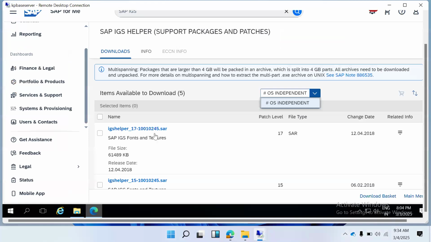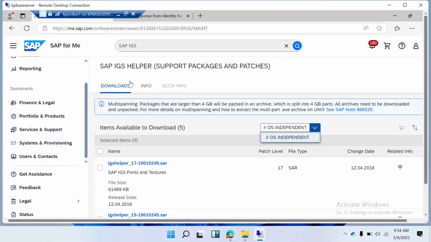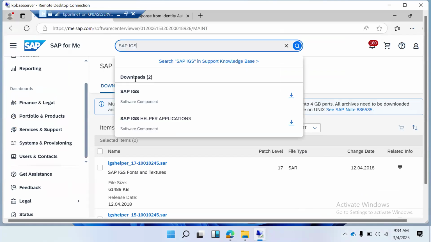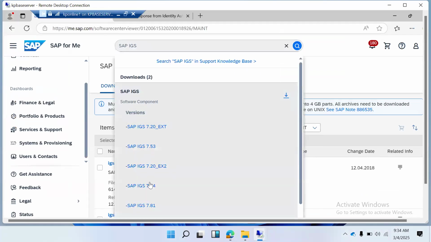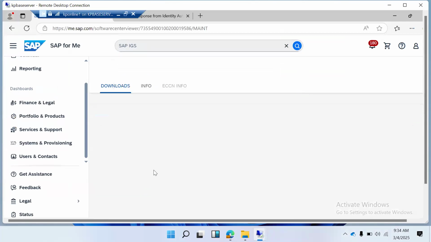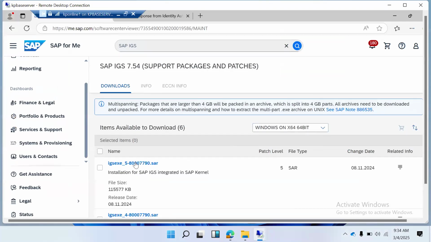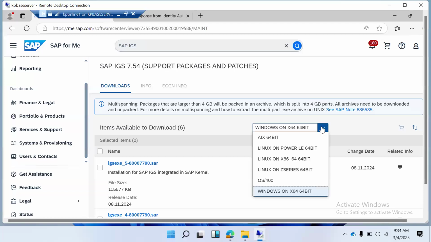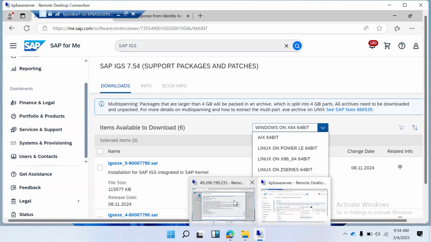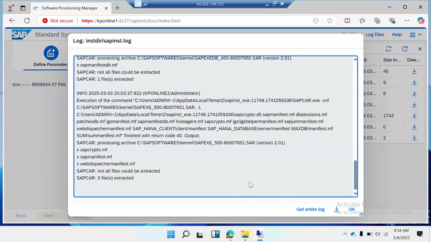It's all OS independent. IGS helper is OS independent, and IGS exe also. For the release you have, say 754 release, then you can download the 754 IGS. The kernel is operating system dependent, but the IGS helper is not, so any file you can download, whichever is the latest. Okay.